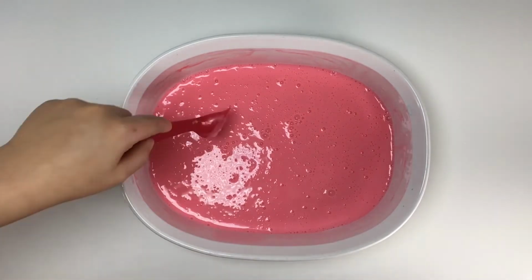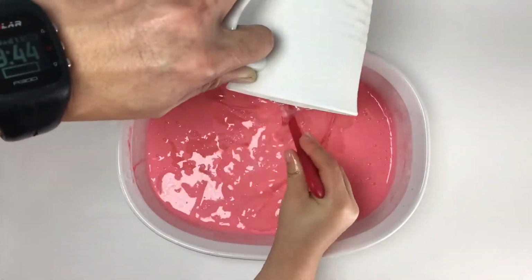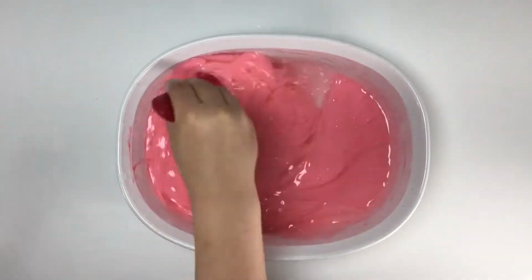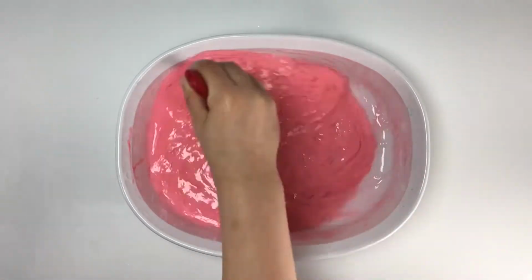Your fork. Okay, you keep on mixing this one, okay? And I'll keep on pouring. Come on, keep on mixing. Use your other hand. Ayan, keep on mixing. Keep on mixing. It's mixing that I go.